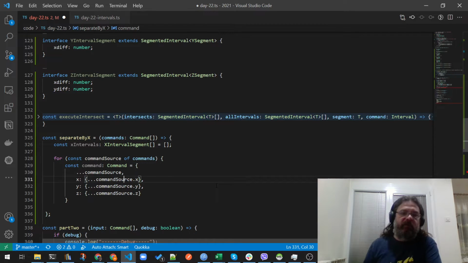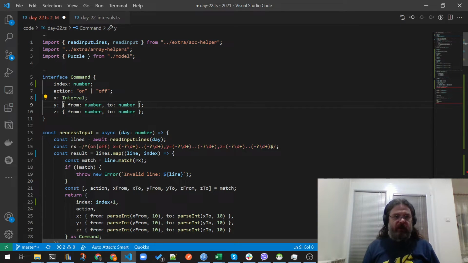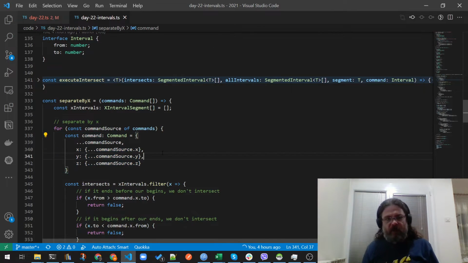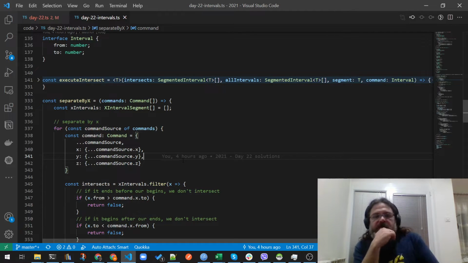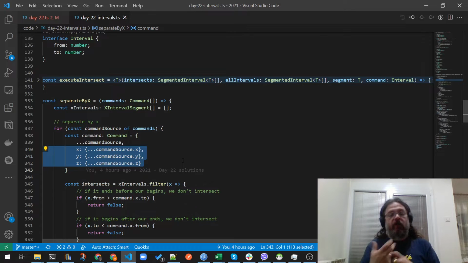And this is the boring part, because hey, we can rewrite command. Yeah, command consists of interval and interval and interval. Yeah, but the issue is that if I just do this, it will do a shallow copy only, so I need to specifically add x and y and z so they are copied as well.